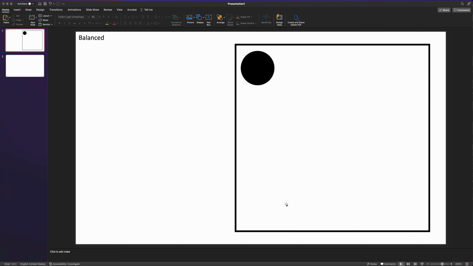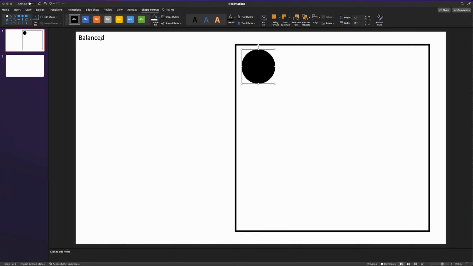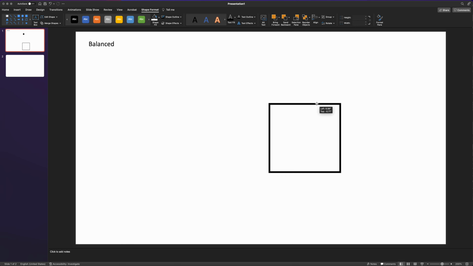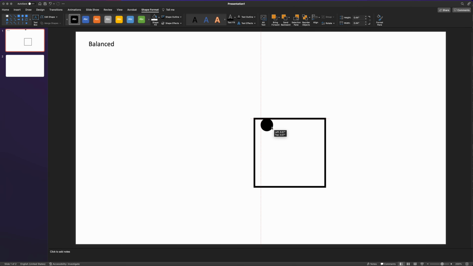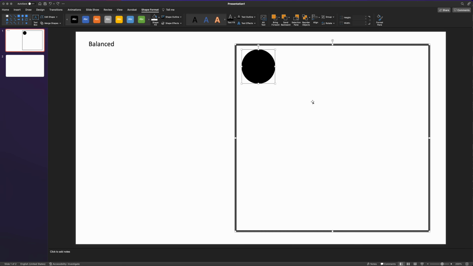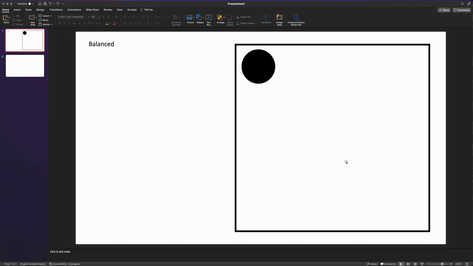So if you want to do it inside of a square, you can do it just like that and then leave your text over here. That's fine, or you can fill the whole slide for this. It really doesn't matter. Now if you're going to do a square, I don't want it to be like here, right? Actually make it fill the whole slide, but you can do it that way if you'd prefer to have a box to work in instead of just the whole slide, but that's up to you.